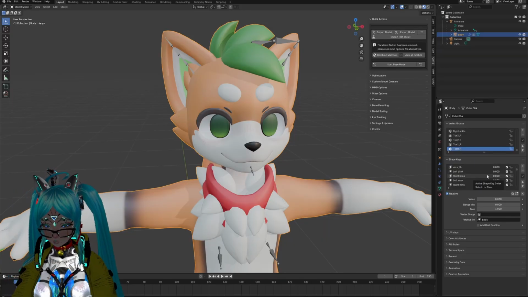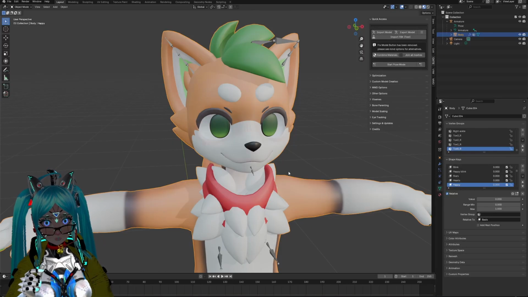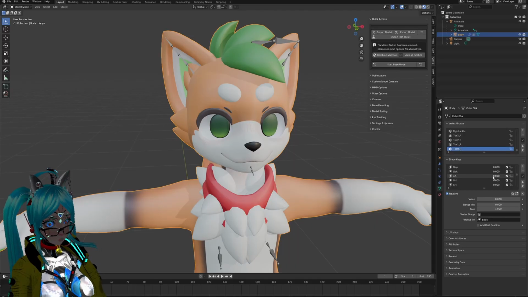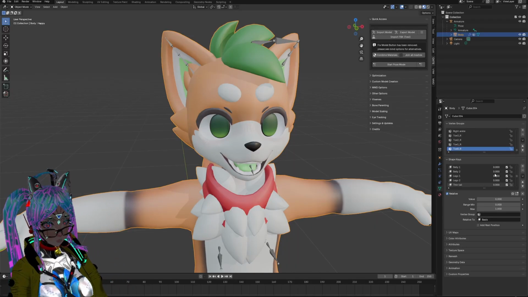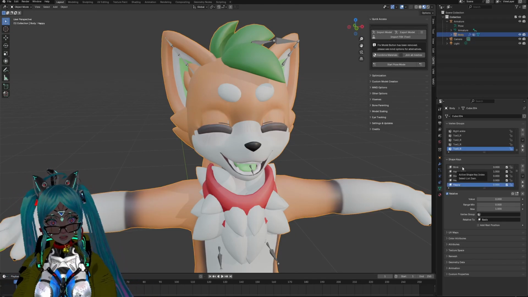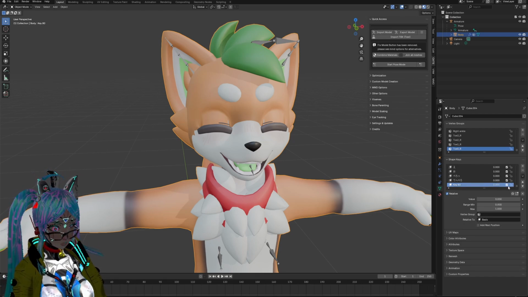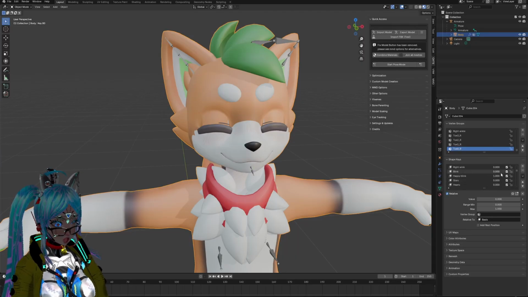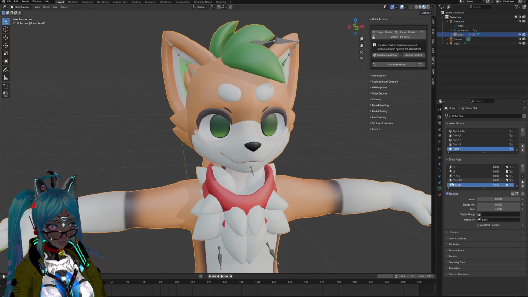There's a couple ways you can do this, especially if you're doing them yourself. But for this one, what we're going to do is combine the AA, so the mouth opens, and a big old smile. Oops, wrong way. And the happy blink. And we will just do the same as before. New shape key from mix. Turn all of these off all the way down. Turn this one on just to make sure it's working. It is.